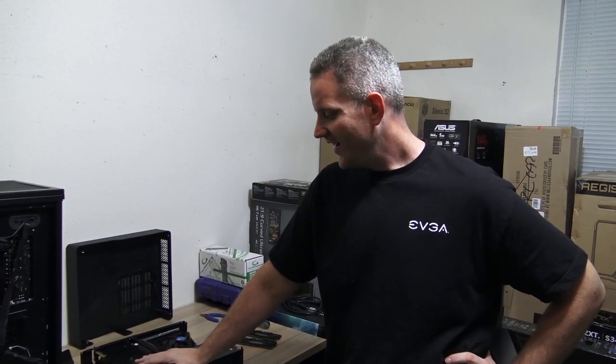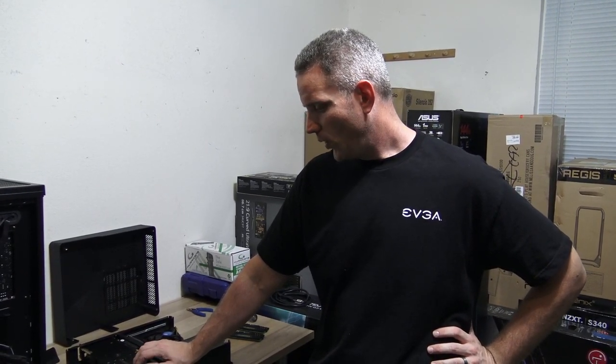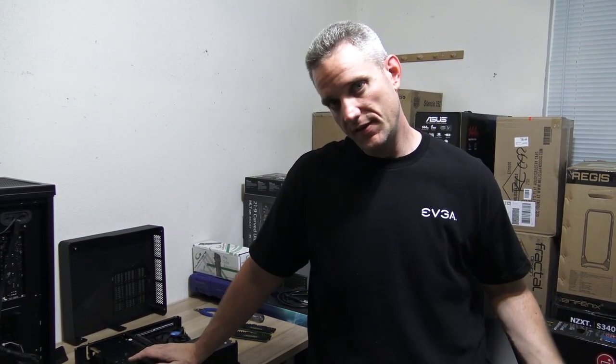See, the question is, do I want to utilize two 970s in a single build like this? Remember, it's three-way. It's NVIDIA Surround, three 1080p panels. Two 970s, if you guys have looked at my video where it was 980 Ti versus 970 versus Titan X, the 970 kicks the single 980 Ti's butt in a lot of test cases, but not in all. And I didn't test that in Eyefinity or NV Surround. So I kind of feel like the dual GPU would give me the best performance. However, I only have 3.5 gigs of usable VRAM on this, where the 980 Ti would give me 6 gigs. This is such a hard decision.